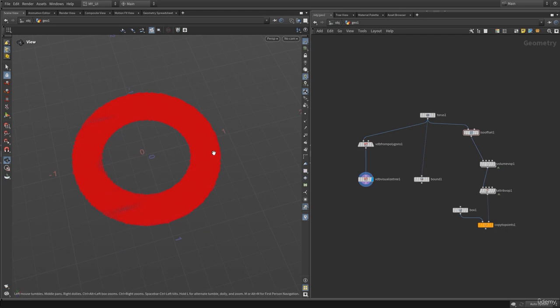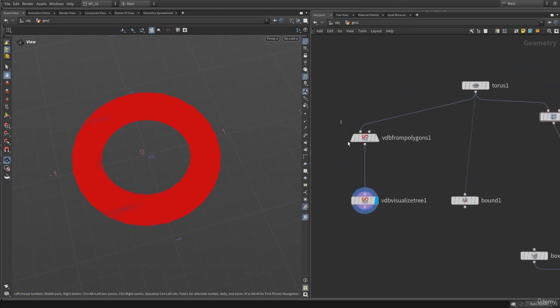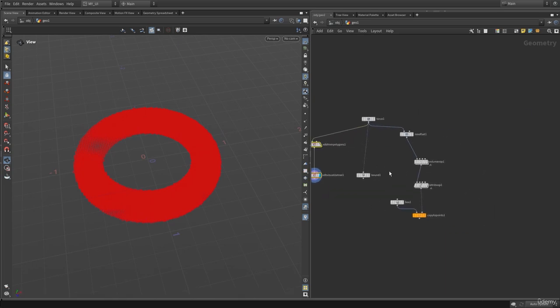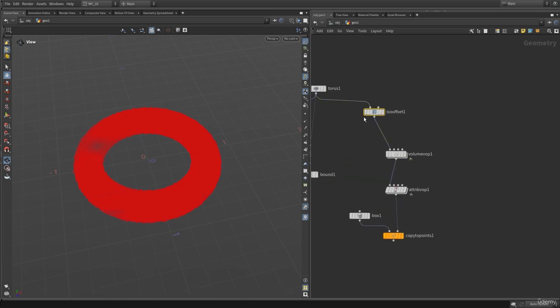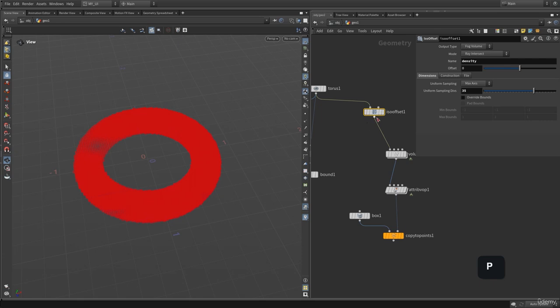VDBs are more efficient, and you should always use VDBs for creating your own volumes. There are some times when we do need to use Houdini native volumes.